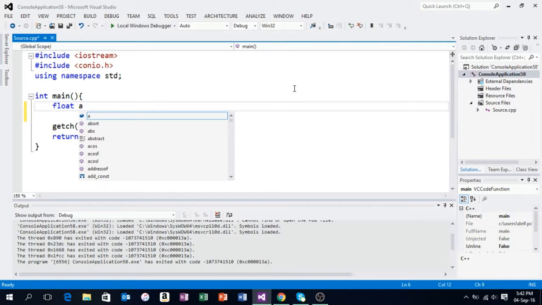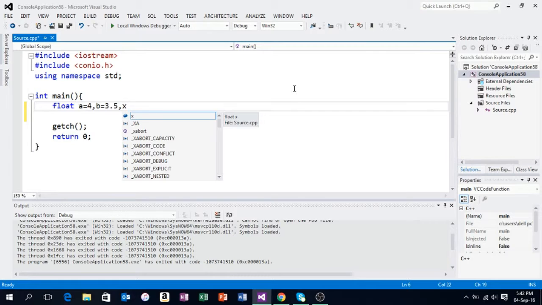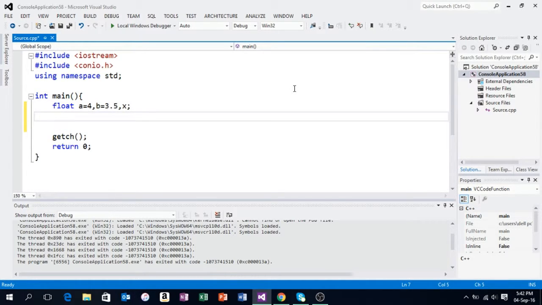I'll be entering A is equal to 4, then B is equal to 3.5, let's say, and then I'll be taking X and then semicolon. And what I'm going to do is I'll write a formula for X. X is equal to A multiplied by B.